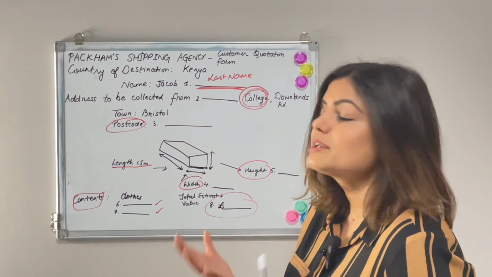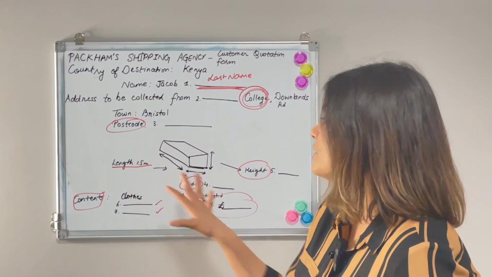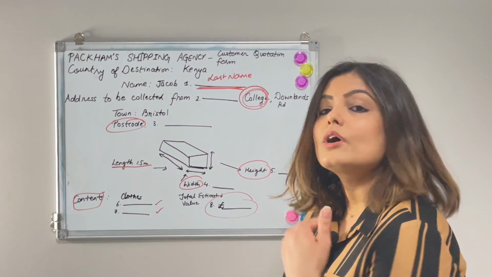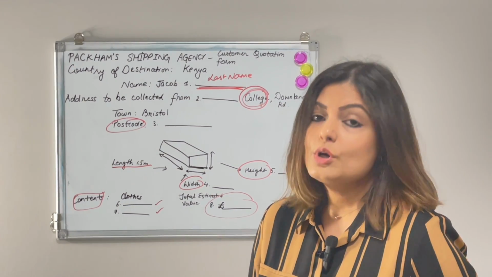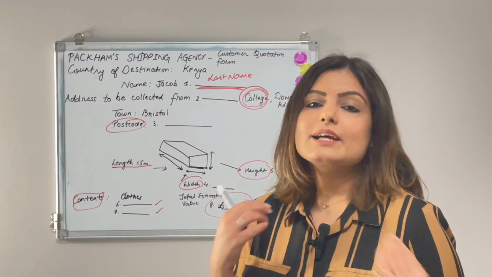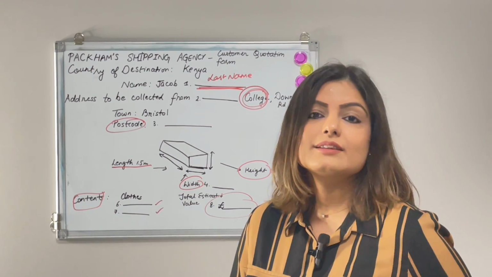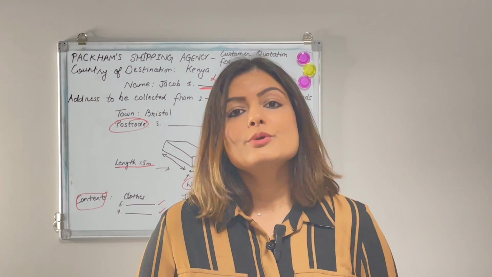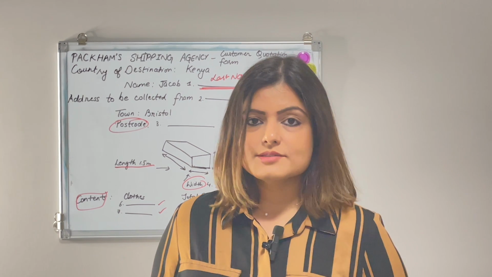Then they are talking about the name of the customer, the address to be collected from, and then the dimensions of the product, and what the contents in the container are, and then the total estimated value. So when the recording is played for you, you will be able to connect all the information and focus on the right information, and thus finding answers becomes easy. So now I'm going to play the recording for you. Using the technique that I've just taught you guys, try to figure out the answers.